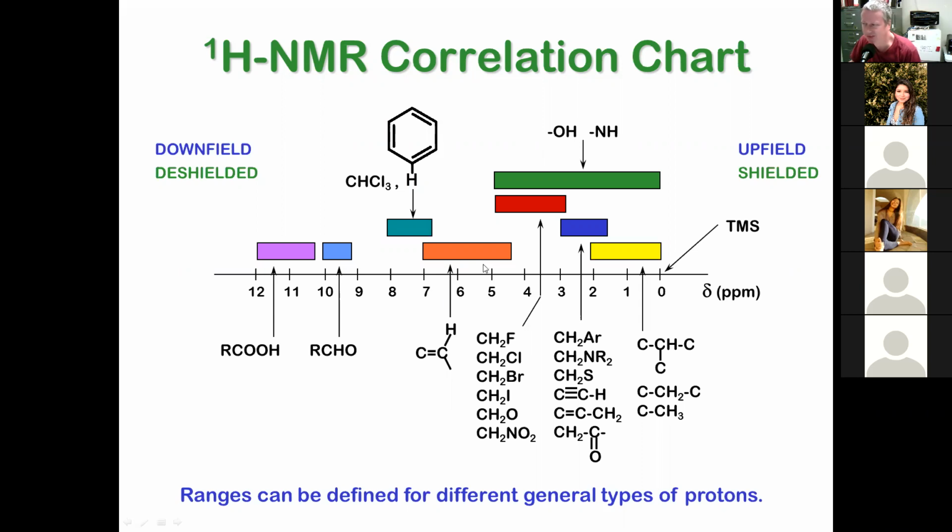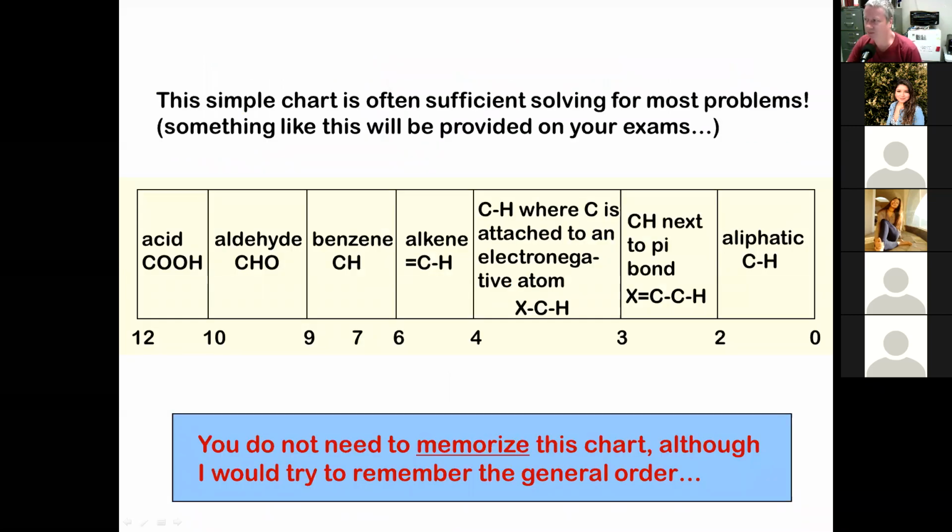Alkenes, like I said, kind of 5, 6, maybe a little further. Benzene, 7 to 8. Aldehydes have their own little window. Carboxylic acids, 11 and 12. Okay, so should you be scared that there's overlap? Don't be scared about this. This will be so amazingly useful in a second, and it doesn't really matter that sometimes things overlap. Remember, this chart is actually almost perfect. It defines almost every situation you're going to see, with a couple exceptions. But the exceptions are not a big deal. You'll see what I mean when we get to these problems.